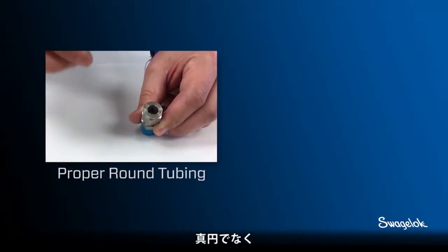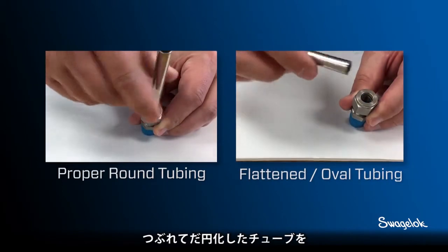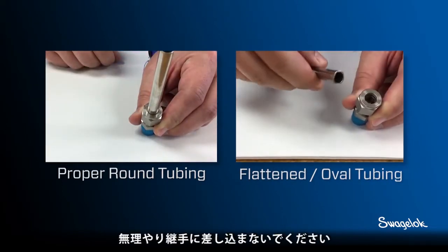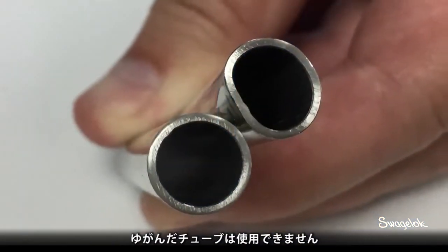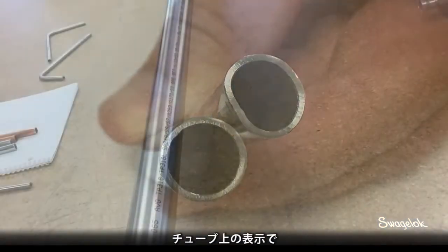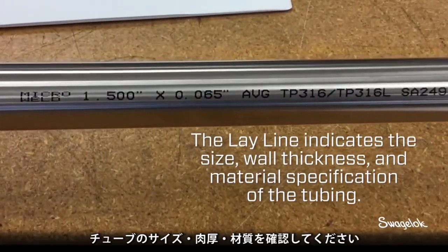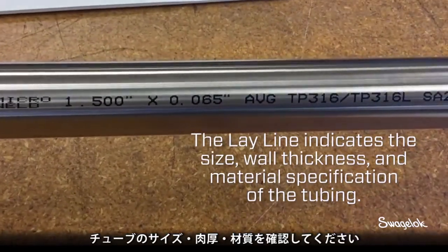Also ensure tubing is round. Flattened or oval tubing will not fit properly into the tube fitting and should not be forced to fit. If the tubing is not round, it should not be used. Be sure to read the layline to validate the size, wall thickness, and material specification of the tubing.